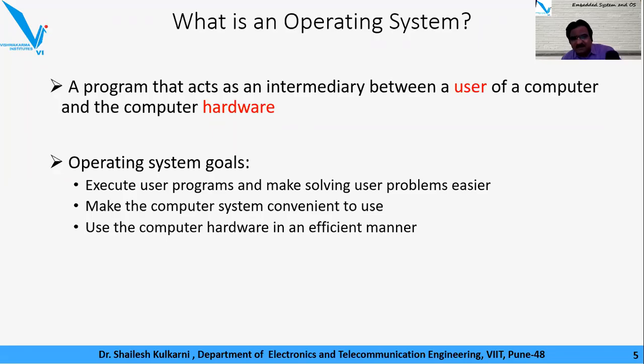So in a nutshell: multi-programming ability, then making it convenient for the user to program an application without knowing greater detail of the hardware, and as well, whatever peripheral devices are expected to be used in the system should be used very efficiently. So these are the three principal goals given in the literature related to operating systems.